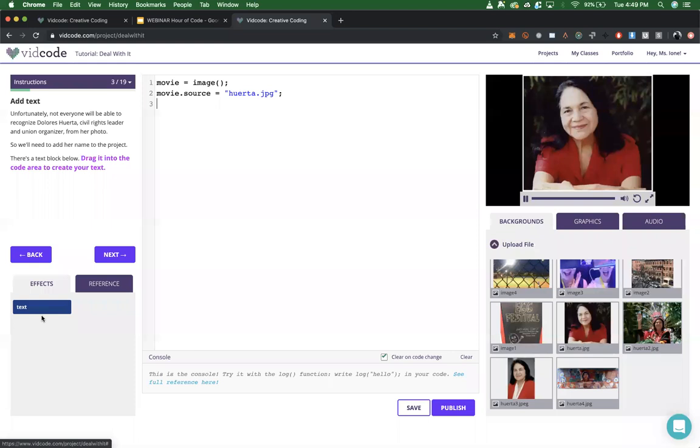As I go through, these blocks are going to appear on the left in the reference. I'm going to be able to drag these in and see the code appear right away in my project. So this gives me the chance to start writing on this. Let's see, I'll just write Dolores' name.